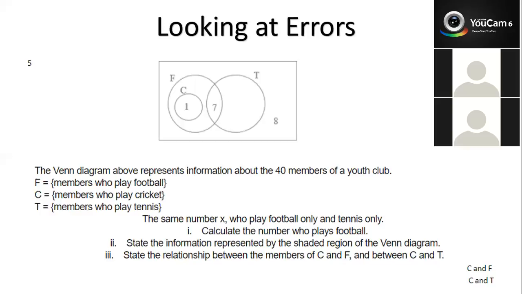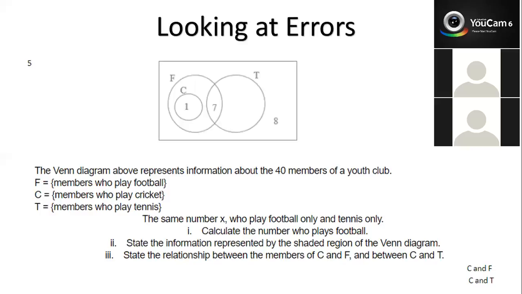All right, well, Julian said 1 minute. Chevelle, tell me what you see, different from what Julian said. The complement of F and T is 8. Good. The complement of F and T is 8. Very good. She has searched for the word complement now. But Julian was to tell me, say, sir, 8 is outside. 8 members are not a part of set F and T. You couldn't tell me that way too. Right, Julian? Yes, sir. Yeah, so you tell me what you see. Not try to give me the fancy word yet. Just tell me what you see.